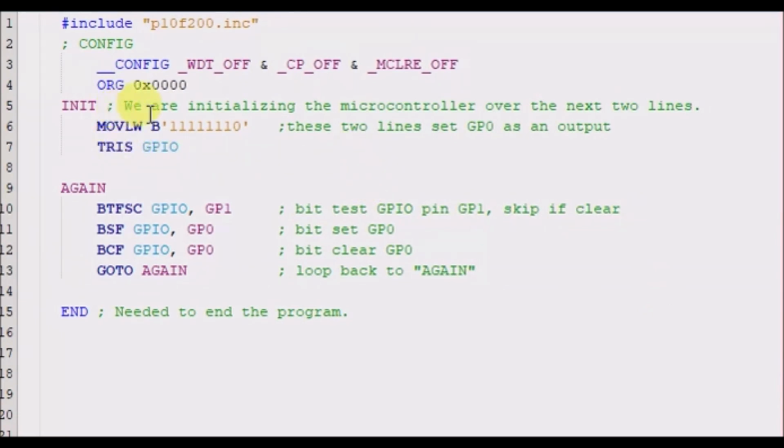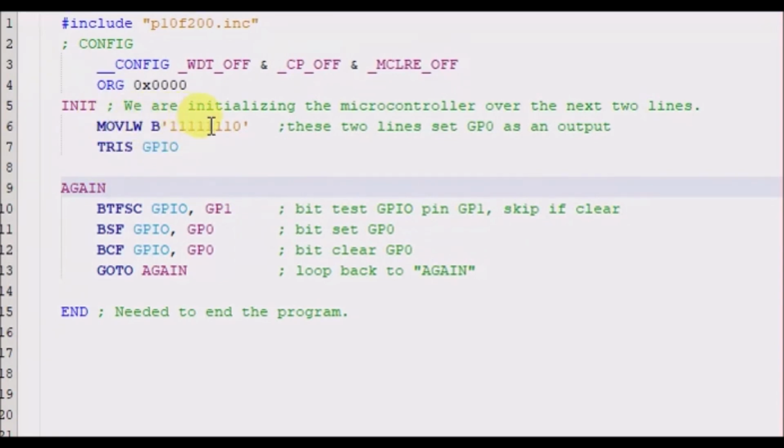So we are initializing the microcontroller over the next 2 lines. So move a literal value, and I suppose these first 4 bits make no difference because it's unimplemented, but this is the least significant bit, which is also GP0. So we're setting GP0 as an output and GP1, 2, and 3 as inputs.